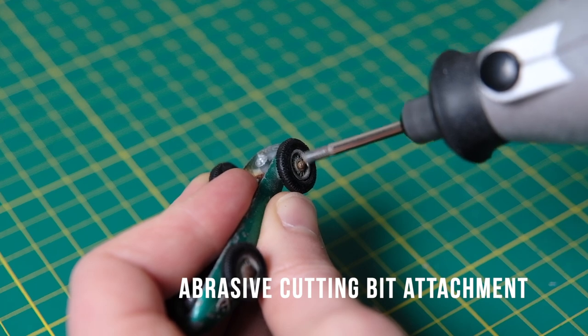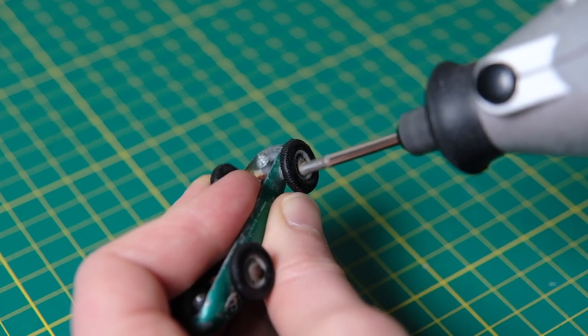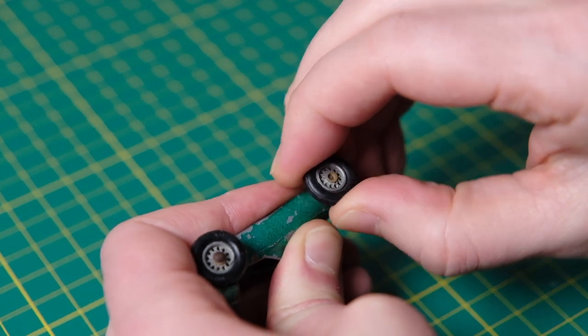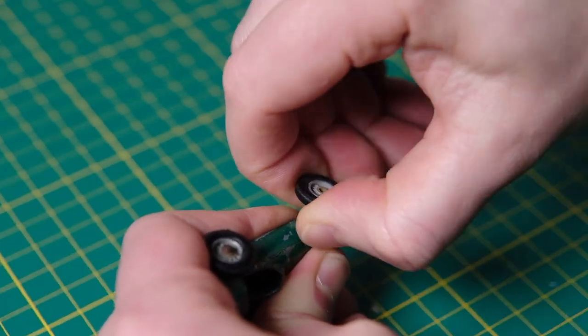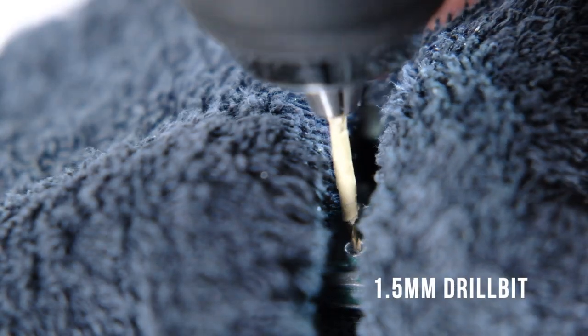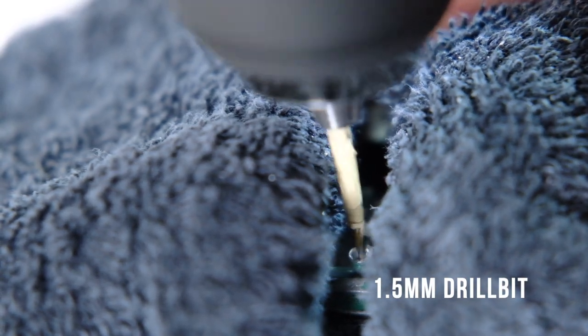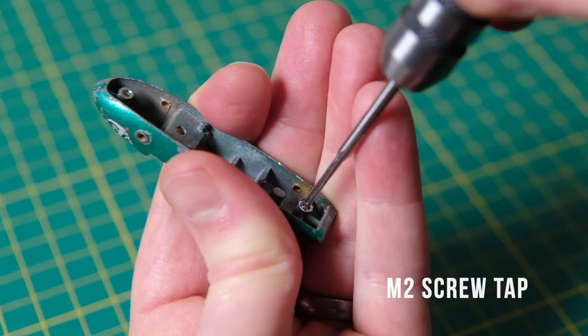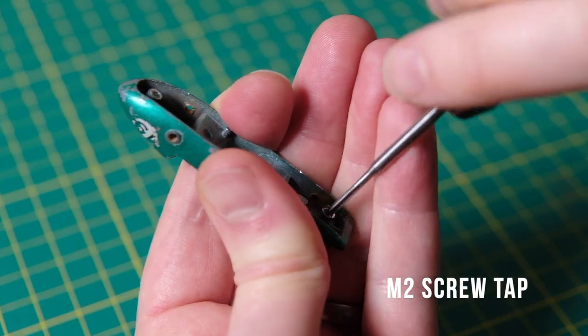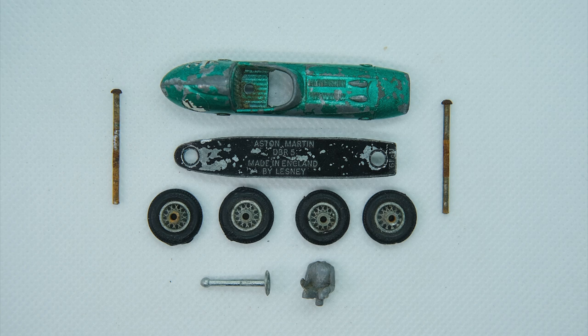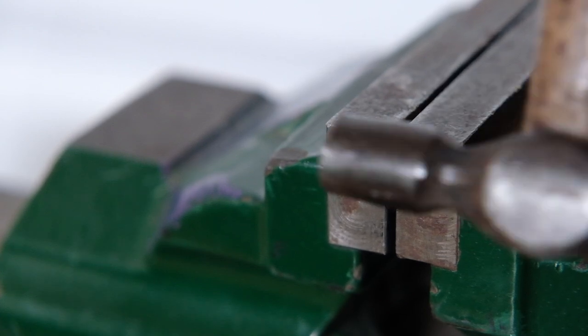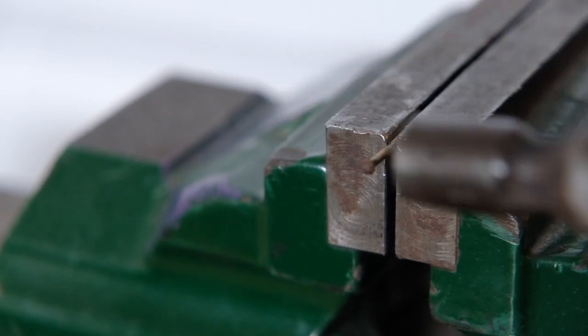However the DBR4 suffered poor aerodynamics owing to a vertical windscreen and an external air intake on the side of the body. This teamed with a reduced capacity version of Aston's 3.7 liter straight six engine down to 2.5 liters ultimately created a heavy, sluggish and unreliable race car. Besides this the car was already out of date compared to its contemporaries by the time it was entered into the 1959 F1 World Championship.